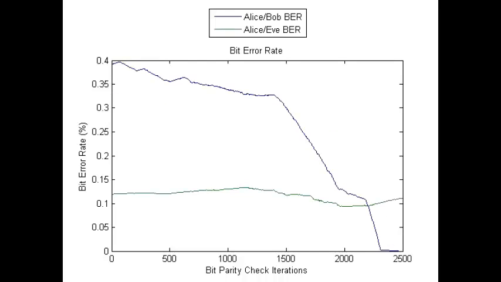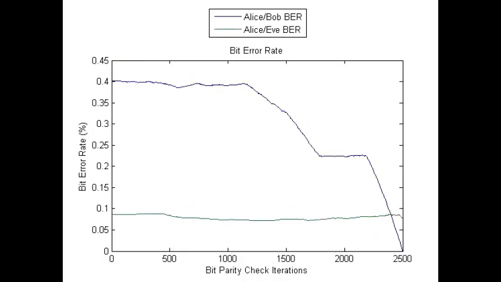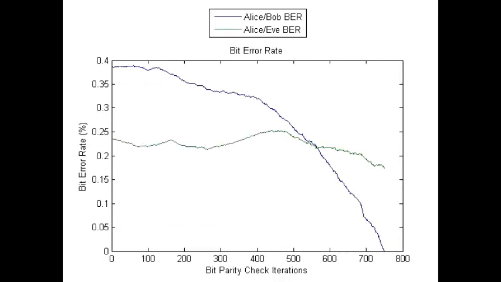So I want to take a minute to explain this from Eve's perspective. Why is it that this is effective for Alice and Bob, but not for Eve? Basically, what we need to realize is, Eve is doing a passive man-in-the-middle attack, where she's just listening to what is happening on the channel. She doesn't actually have access to communicate on the channel. Using the bit parity checks, Eve can take these and apply them to her own bit stream which she generates, but we need to keep in mind that it's not going to be that useful for her.